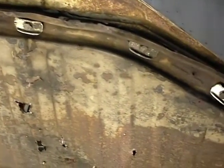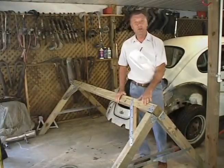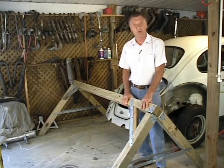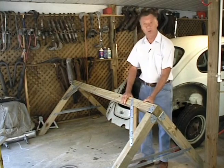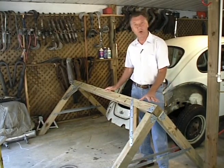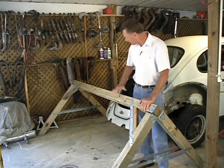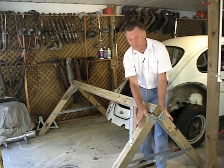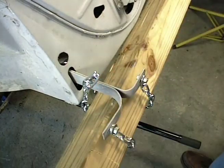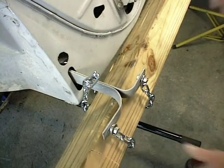While I'm taking these out, my dad's going to show you what we're going to be setting this body on. Okay, you can see what we've built for ourselves here is a couple of giant sawhorses. Now, we've built these out of 4x4 pressure-treated posts, 8 feet long. Took three posts to build each one of these. This is 8 feet wide this way. Each of these posts here are in real good shape. Then we can go ahead and let it down and roll it out.